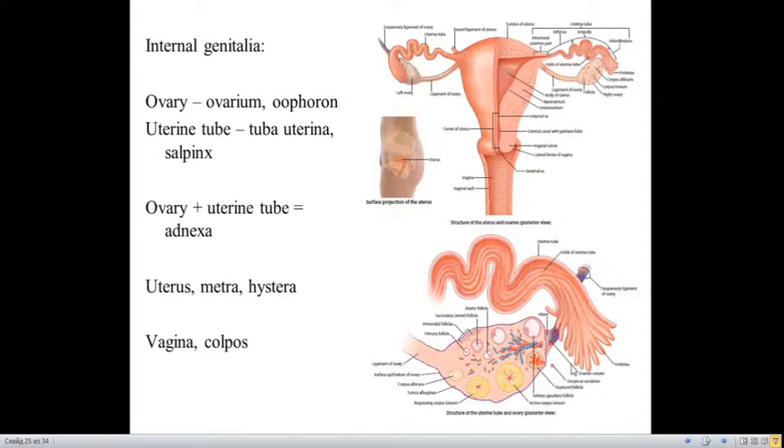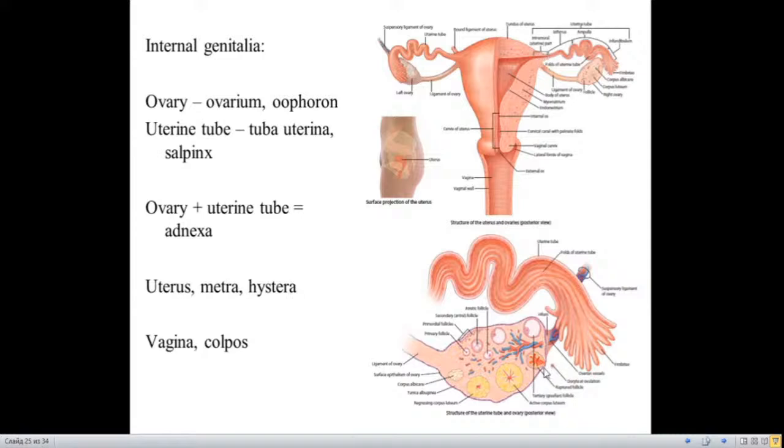Normally, fertilization occurs in the uterine tube in its ampulla part. The uterine tube has some parts. The distal one is the infundibulum with fimbriae, finger-like projections which are movable and looking for the oocyte. Next to the infundibulum is the ampulla, then the narrow part called isthmus, and the intramural part inside the wall of the uterus known as the uterine part.